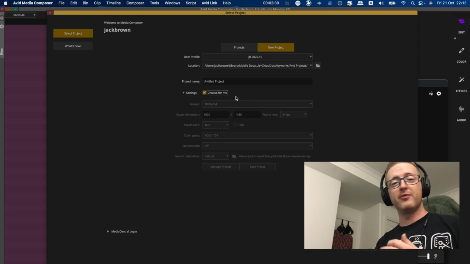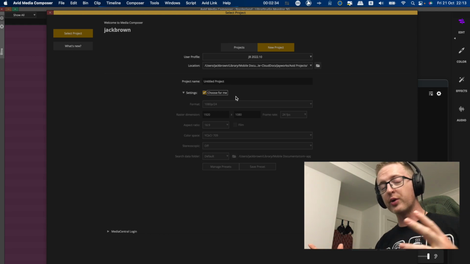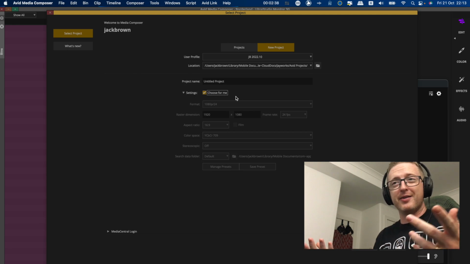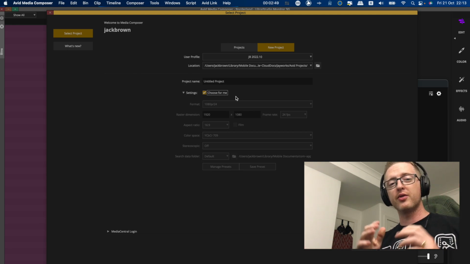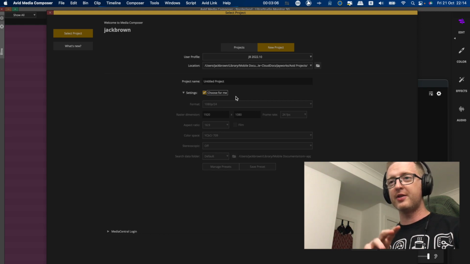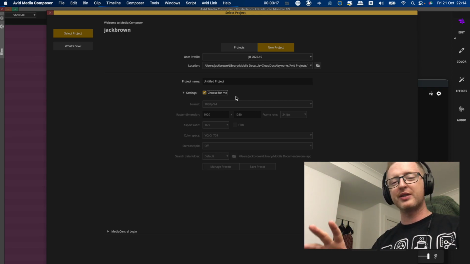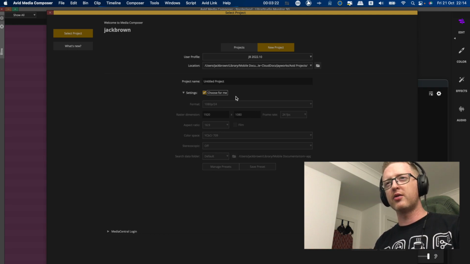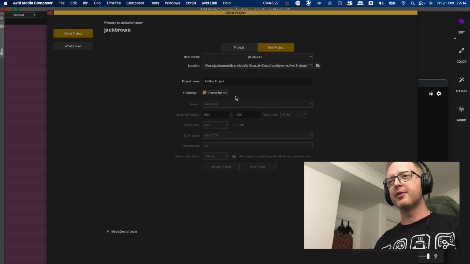So this could be very useful if you're a beginner, and particularly if all the media you're going to use in your project will always be the same resolution and frame rate, then you're fine. Now, the thing to be aware of when doing this is situations where you may have varying frame rates within the one project. In these cases, the frame rate that you want to set for your project is the one that you want to deliver in. And this also goes for resolution as well, although not necessarily if you're working in offline. So just bear that in mind.